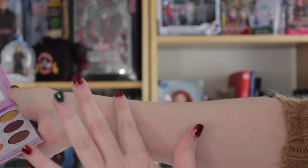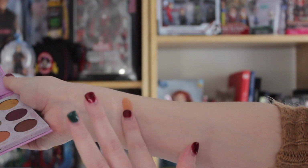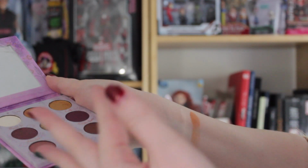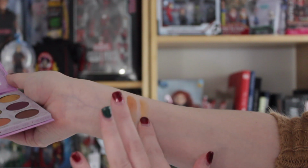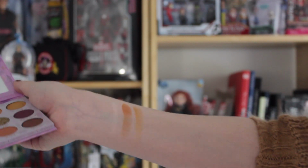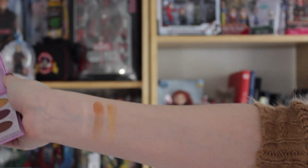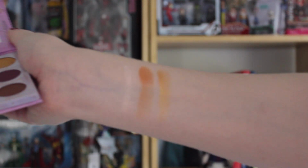Here we're going with Wind. That's a nice color. I like that. Blendable, as people might say, I suppose, who knew what they were doing. Should have brought a paper towel for my thumb. All right, here's Earth. Ah, that is a nice gold. I like that. It shimmers a lot. You're definitely going to need to go in for a couple different passes when you do this, but they're not bad. They're not horrific with just one touch, you know?